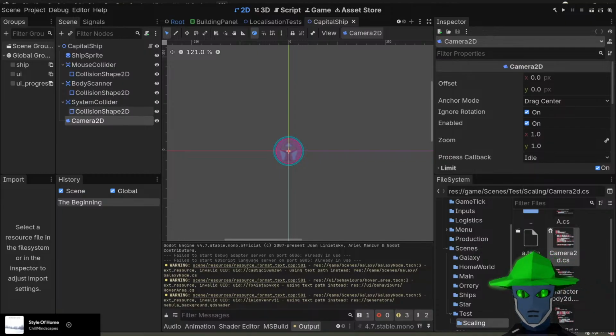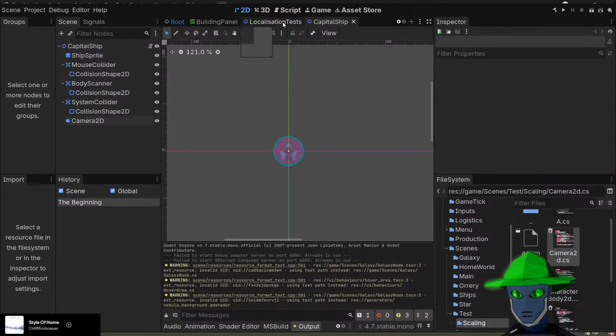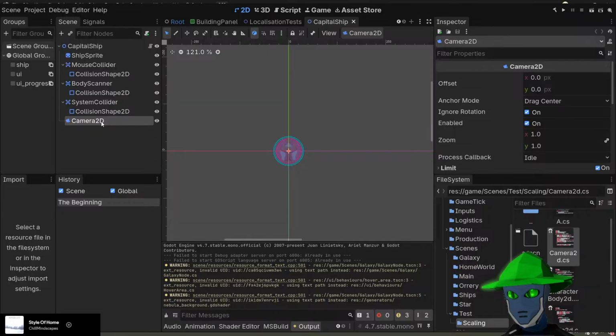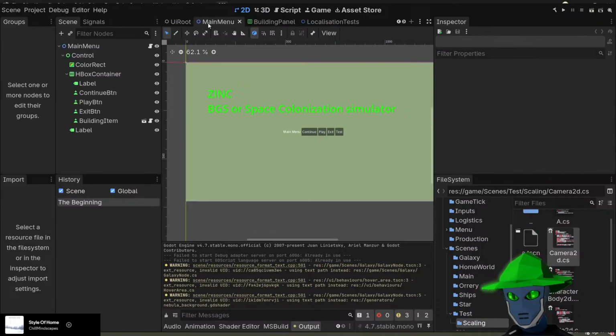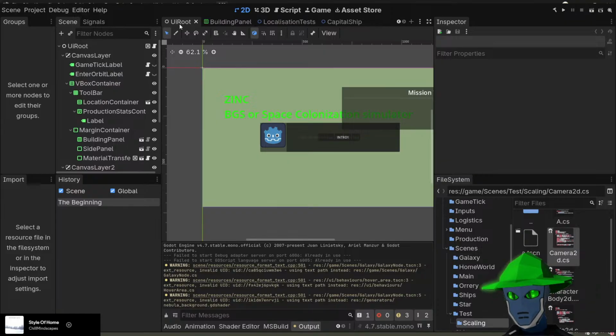This can be closed. Camera. Ship. Drag center. Root. Not the main menu, not UI root.